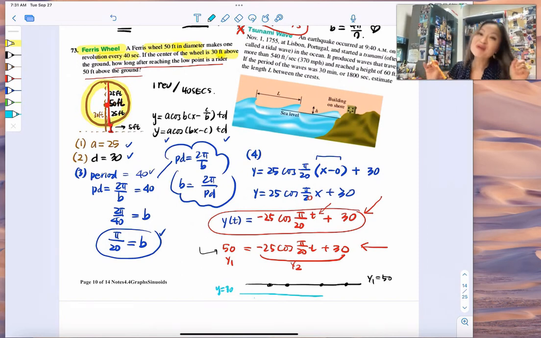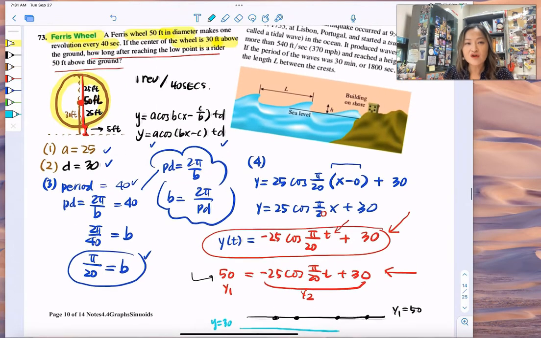In this video, I'll be discussing the calculator usage of number 72, the Ferris wheel type of questions. I'll also be discussing how to enter things into the calculator, and the types of questions associated with this type of question, using entirely your calculator. Okay, so I'll be switching back and forth on my screen.